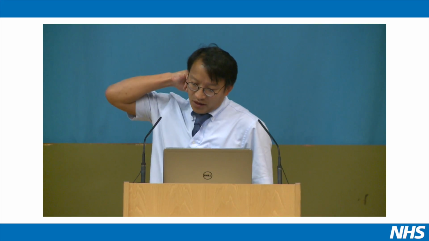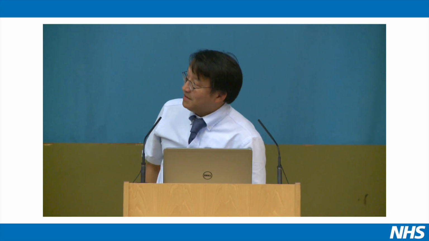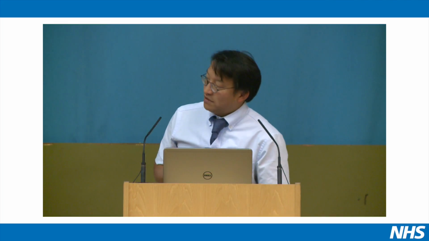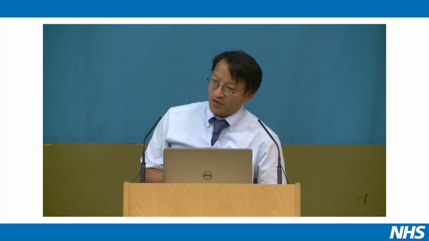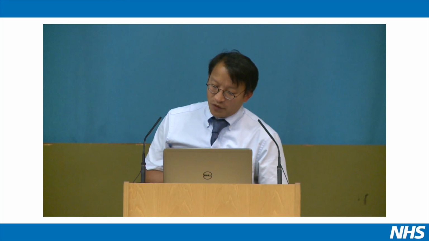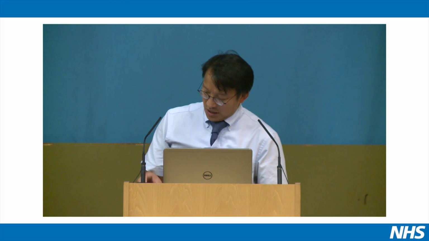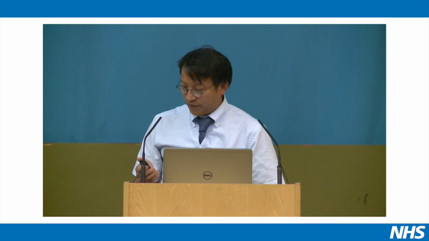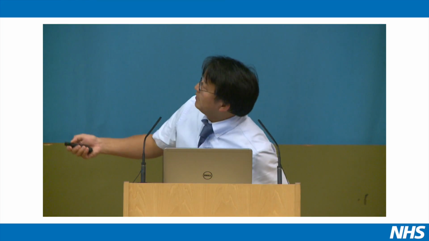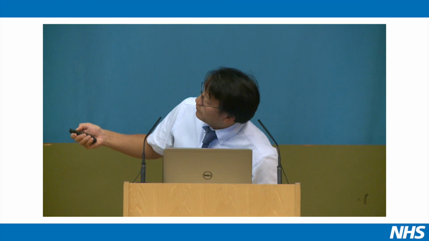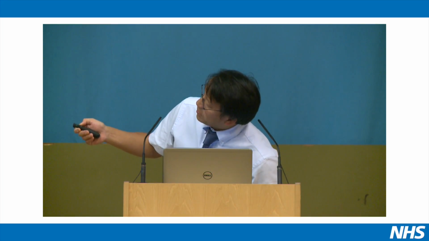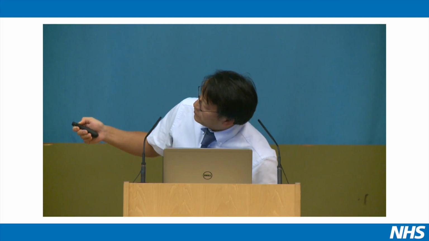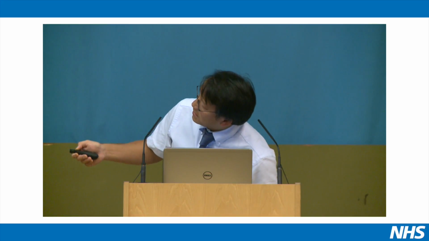Now, the management of ankylosing spondylitis really follows a pattern that I've talked often about before, so I'm sorry if you've come across it. I've got those two orange boxes with axial disease and peripheral disease. Just need a little bit of a pointer. There we are. So you've got axial disease and peripheral disease. And the reason why these coloured blocks are there is to show that anti-inflammatories cover both of them, that exercise on this far left-hand side is a mainstay of treatment and also is for both of them.